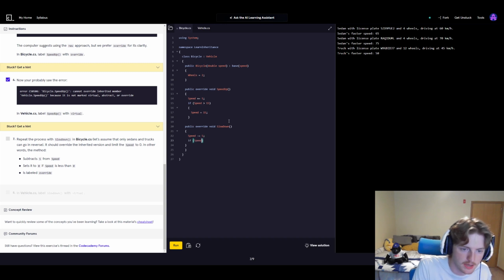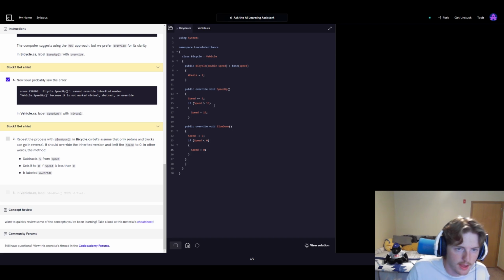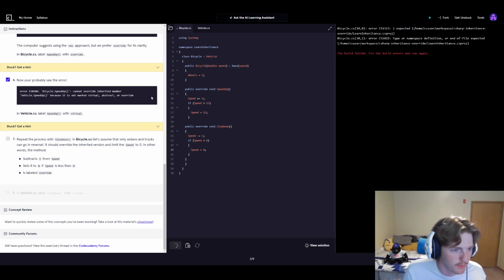If speed is less than 0, speed is equal to 0. And it's going to give us that same error where we cannot override. Oh, I think I messed up some of the things here. Yep, I did.